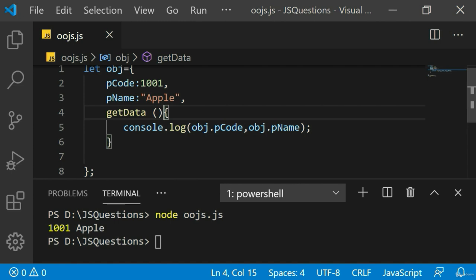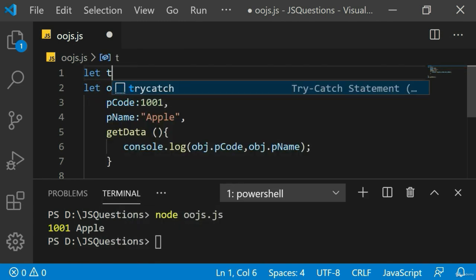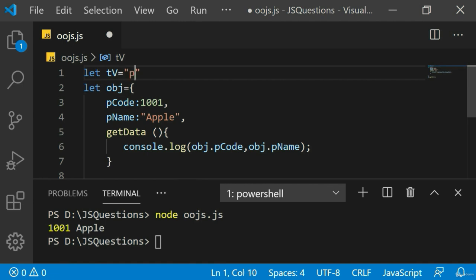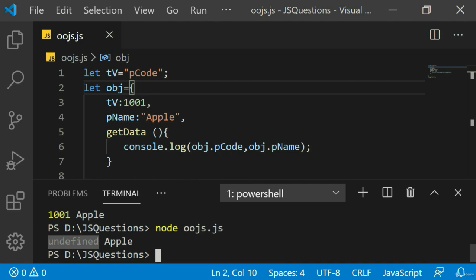Here in ES6, there is also one more facility provided, and that is about giving dynamic key values. Imagine that this pcode or pname, for example, is not decided earlier. Maybe some data is retrieved and then that key is decided. So this key I want to make dynamic. Now let's say I create a variable here. I say let temporary variable is equal to, I name pcode here, right? And if I say TV here, that is temporary variable, right? Let's see what happens. If I run this, it says undefined. So there is some problem with it, right? Object.pcode is undefined. So there is some issue.